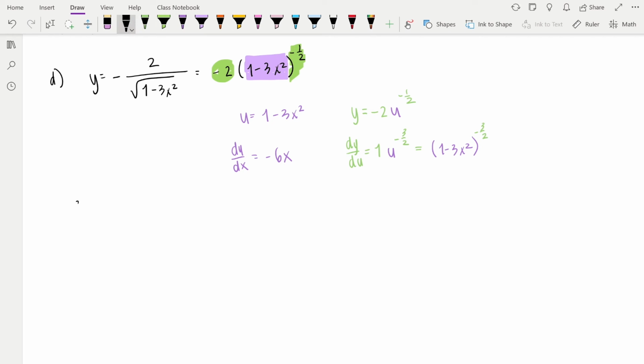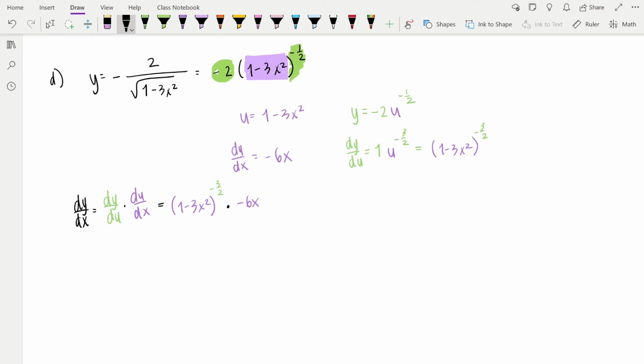And the chain rule is dy dx is the same as dy du. Notice it's a different variable that I'm taking the derivative with respect to, du dx. So I need to simply multiply these together. So to color code this, the dy du is what I did in green, and du dx is what I've done in purple. It doesn't really matter what order you multiply them together. Honestly, it's going to be a little bit easier if you put this one first, but let's just go as I've got it written down right now. So this is 1 minus 3x squared to the power of negative 3/2 multiplied by negative 6x.